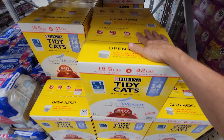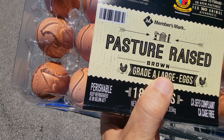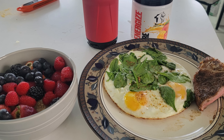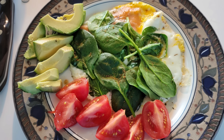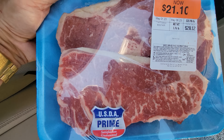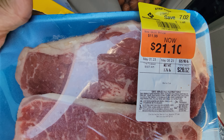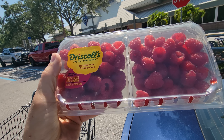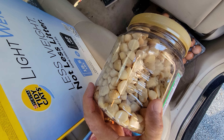I came in to pick up some Tidy Cats — good thing it's on sale, $3 off. For my Sam's Club haul this time, I picked up three more 18-packs of pasture-raised eggs. I also tried liquid egg whites so I don't have to keep separating yolks. There was also a great deal on prime steak — about $7 off, two pieces for $21. And as always, I picked up raspberries.